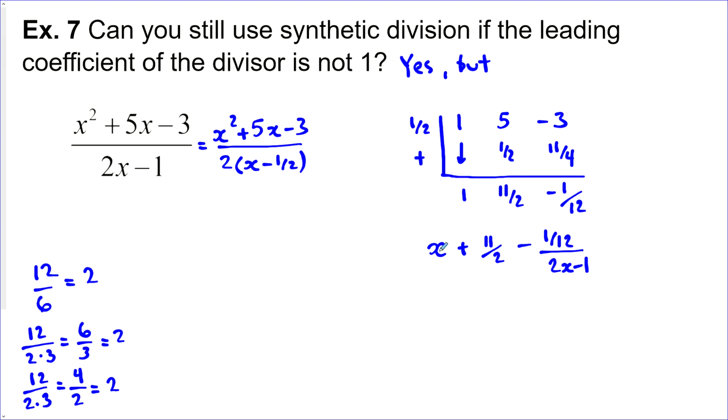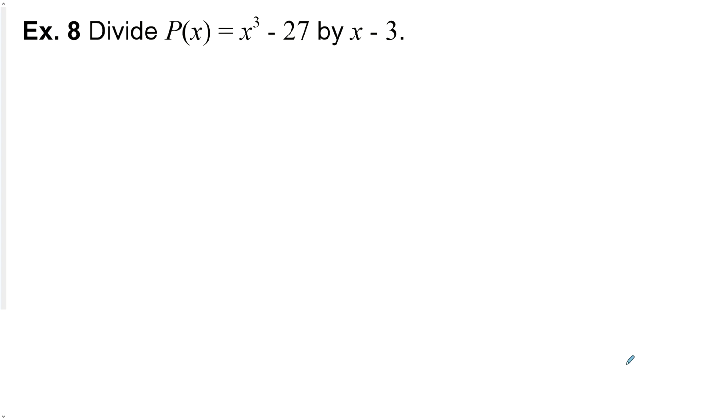Now this part here, we only divided by the binomial. We didn't divide by 2 yet, so that's what we'd have to do here, is divide by that last factor that we didn't divide by yet. And so we get x over 2 plus 11 over 4, and then minus this remainder term here. We could clean that up a bit, but this is just to show you what we'd have to do here. Not very nice.